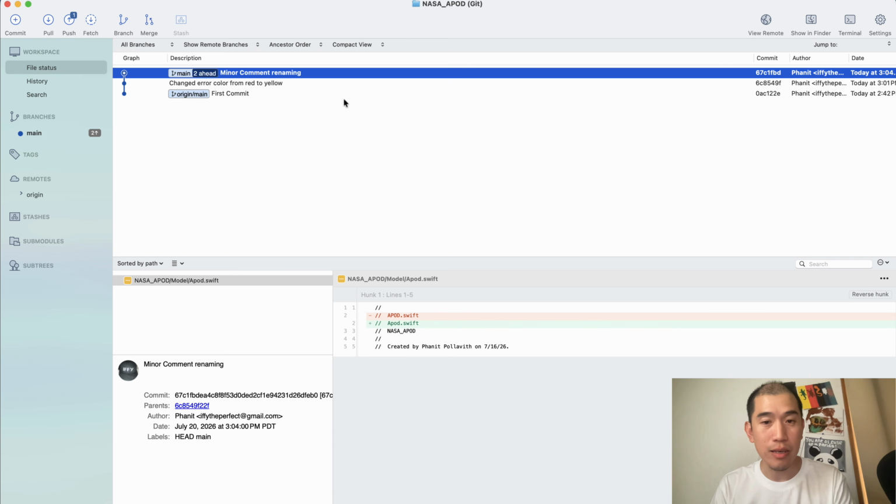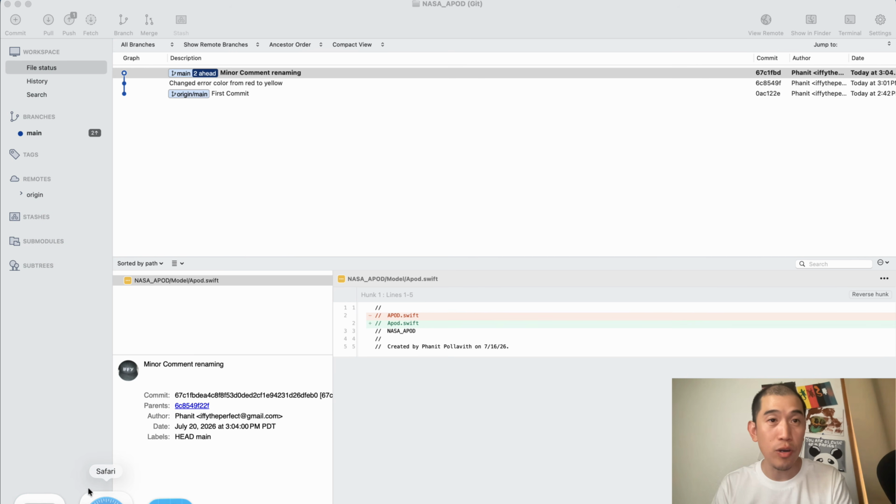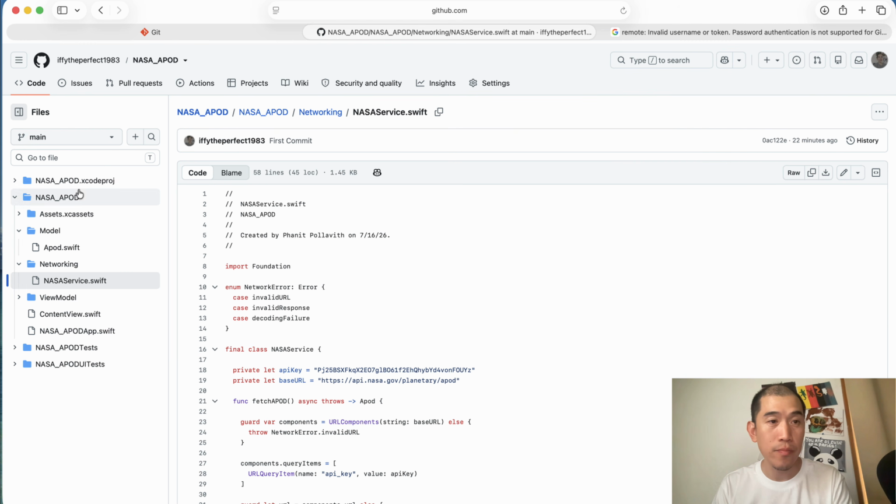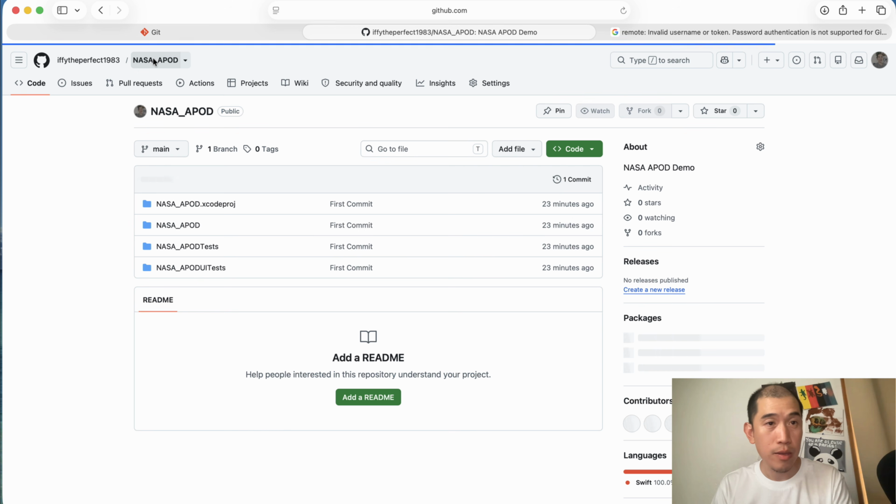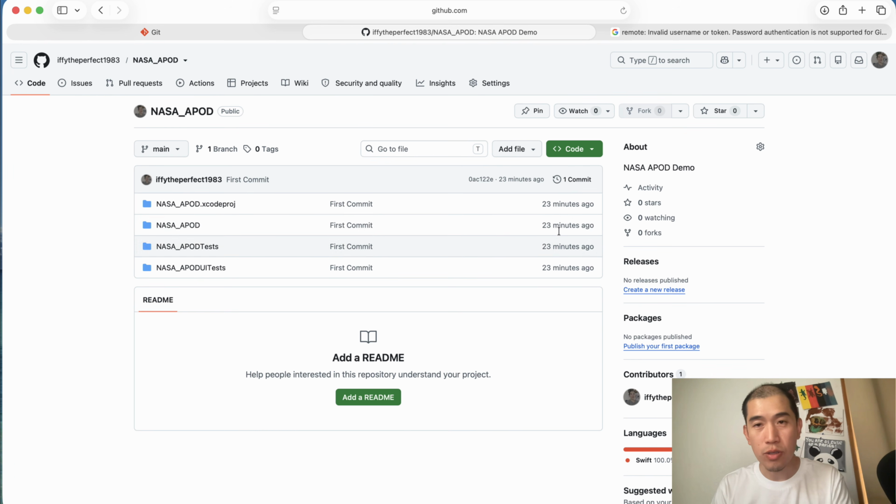All right, let's say we do that, and now if we look at our repository, it still shows 23 minutes ago because the changes that we made haven't been pushed yet. So let's say we decide to push.